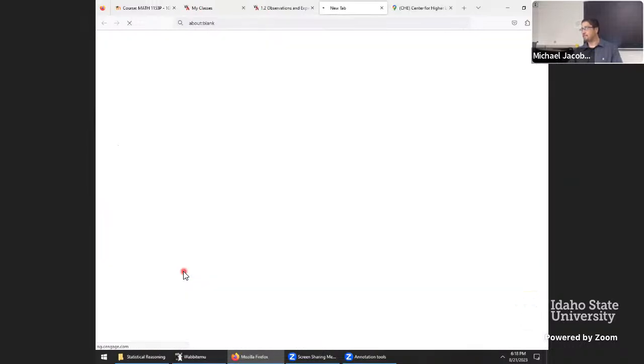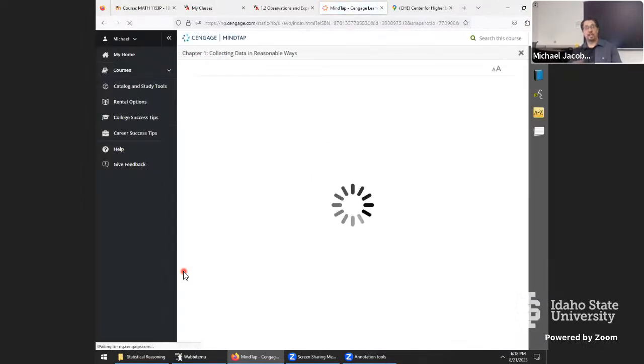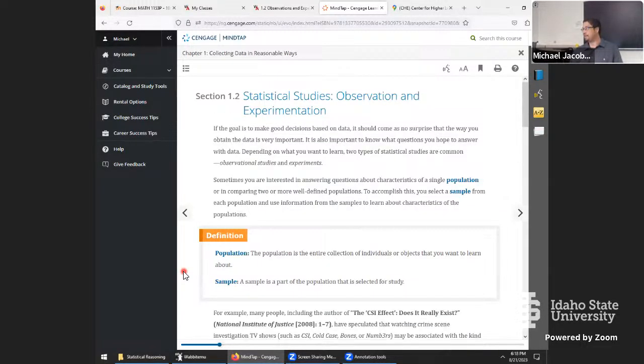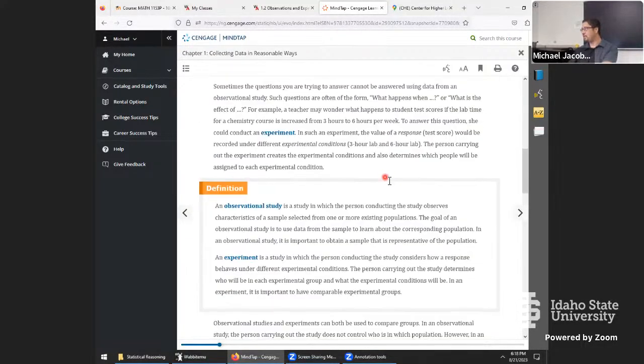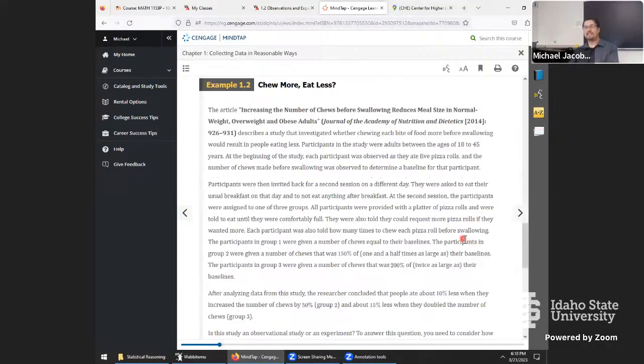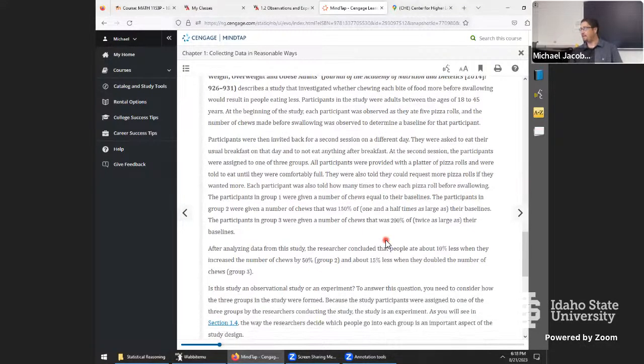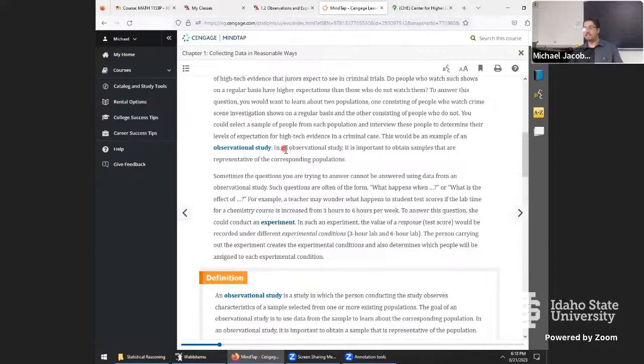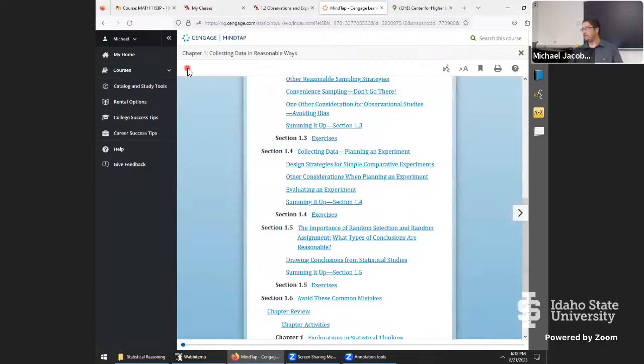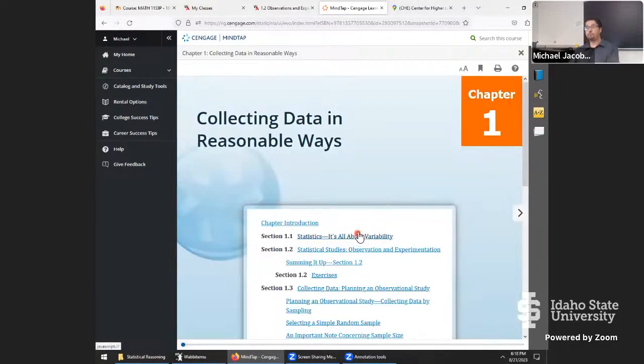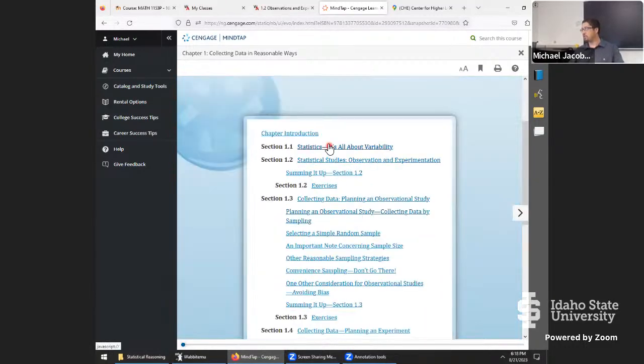If you click on read it, then it's just a really, really fast way to get right into the textbook. The great news about that, it takes you to the relevant part of the textbook you would want to read to understand that particular question. And this is it. That's the actual textbook right here. Again, it's weird because it's all just scrolling. There's not necessarily page numbers it indicates in this particular format, but you can go anywhere you want in this textbook. If you click right here, you could read section 1.1 or any other section in this current chapter.